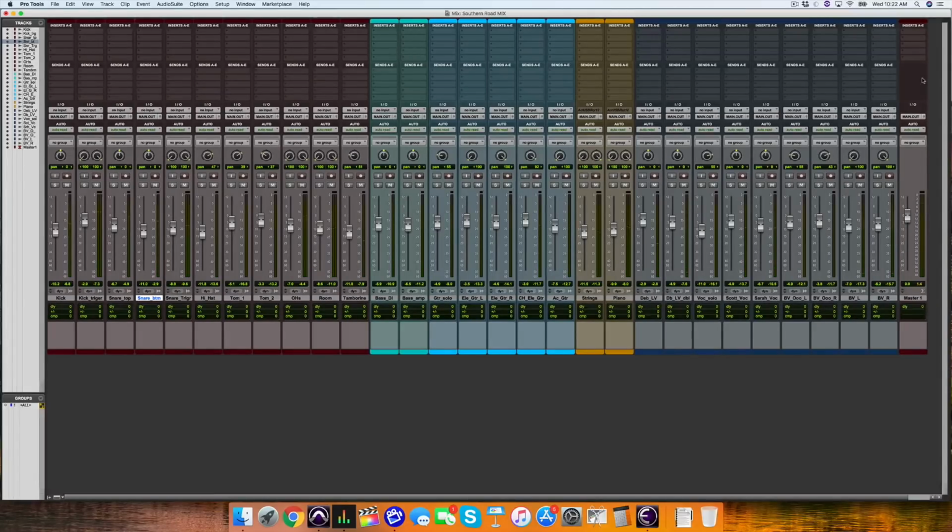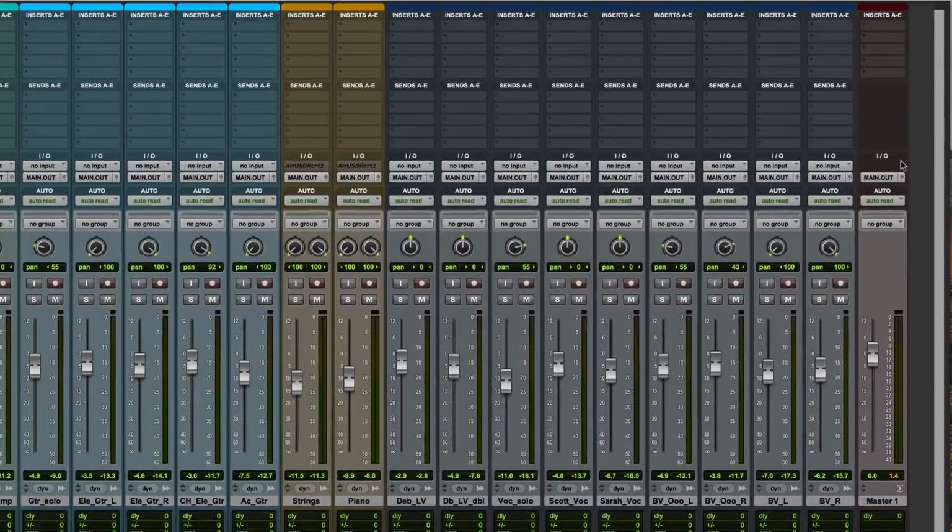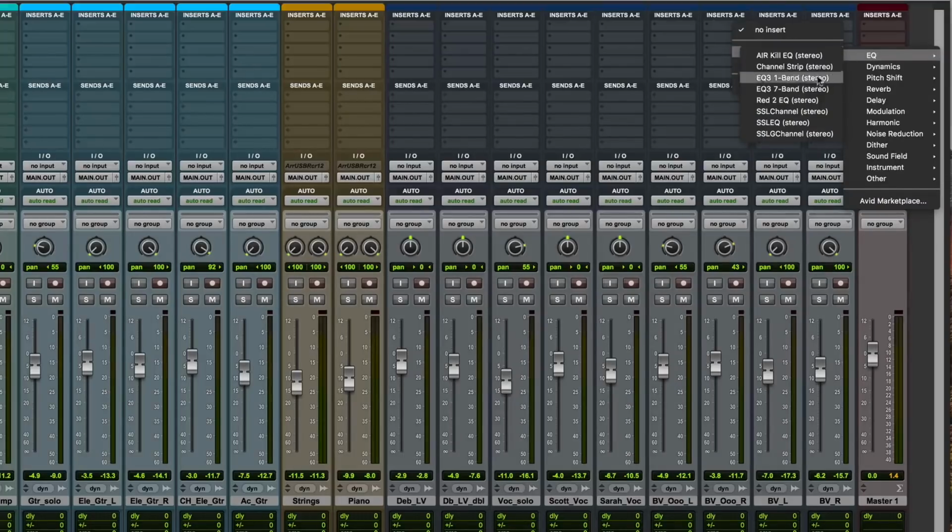So now I'm gonna bring in a little bit of processing on the master fader. Here's what I like to do. I like to get a quick win. I like to be confident about myself. So what I'm gonna do is try to get something that will quickly make the mix sound a little bit better so I feel confident early on and feel like it's going well, because a confident mixer mixes better. So what I'm gonna do is grab an EQ. I like to start with EQ on the master fader.